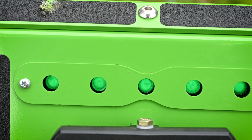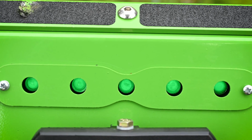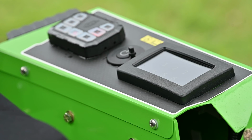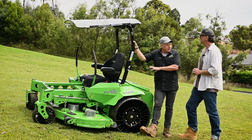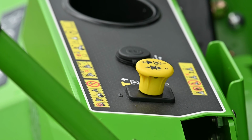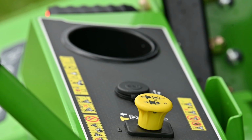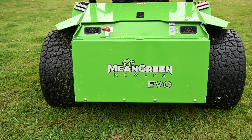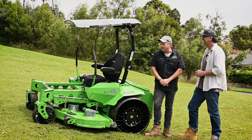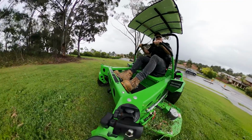All in all, the Mean Green machine's been an absolute beast. This one's got the upgraded battery too, a 35 kilowatt battery in this. There's a 22 as well, I think. That gives you a little bit longer run time and a little bit better performance. Going up that hill, it's so smooth and fast. It's awesome, and fully made in the USA.